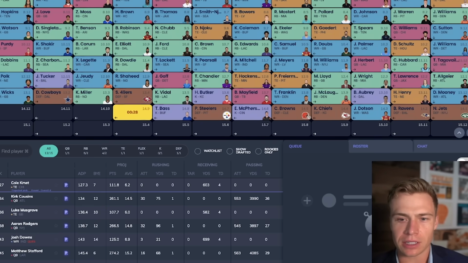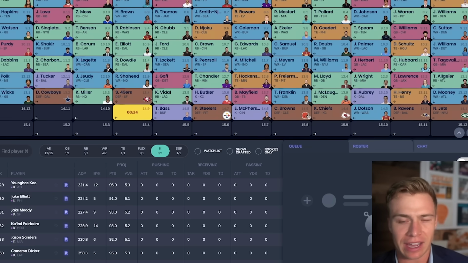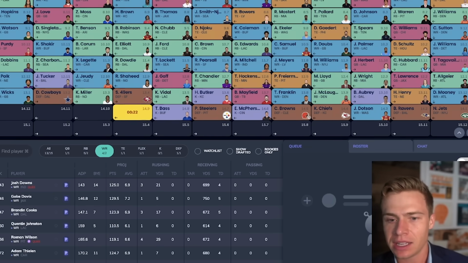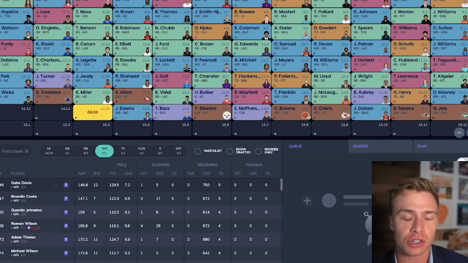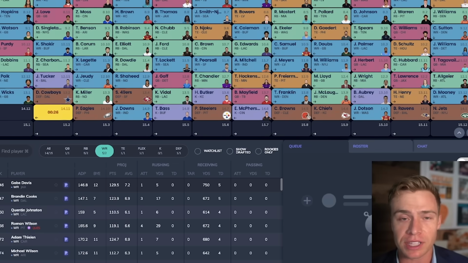Okay, we are back on the clock here, and kicker is really going to be our play in the 15th. I think it's so difficult to predict these guys. So what we're going to do is take one of these wide receivers that I think may actually start on the IR. If you take Josh Downs at the end of your draft and he starts on the PUP and we can move him to our IR slot, that's going to allow us to pick up another player immediately off the waiver wire as soon as this draft ends and we move him over to the IR.